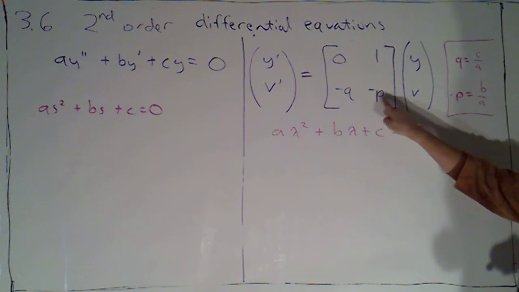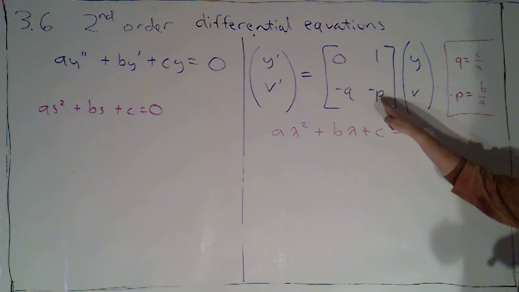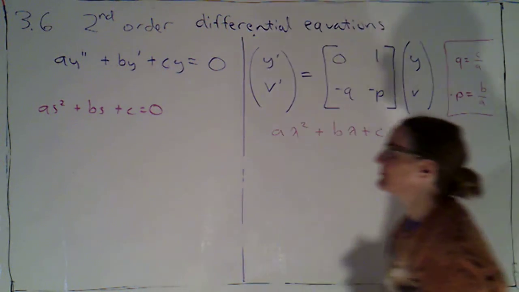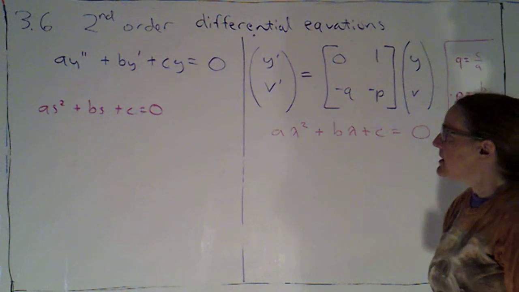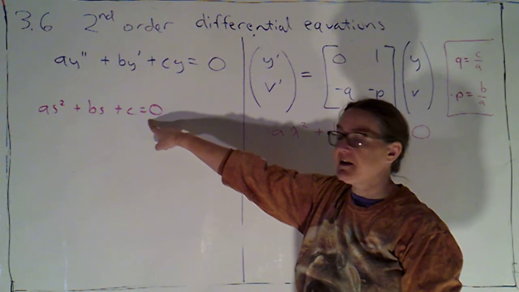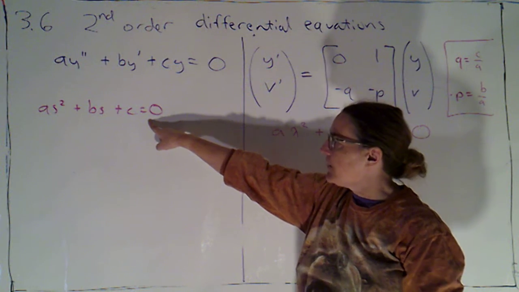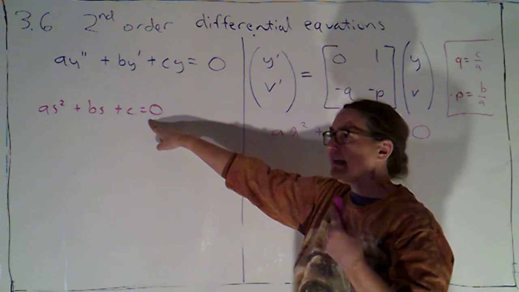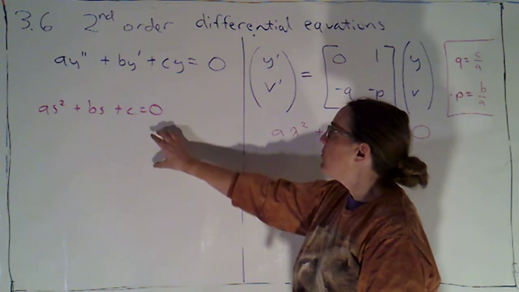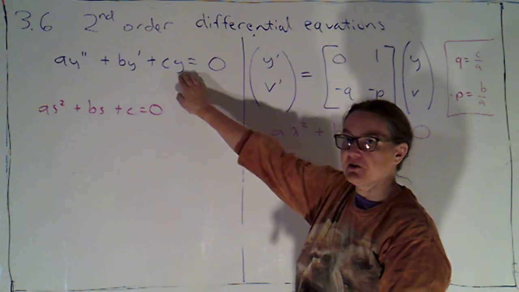The numbers that show up here, the Q and the P that I've got here, are built out of the numbers that show up here, the A, B, and the C. Okay. So we determined that here, what we wanted to do is solve this characteristic equation. And if we could find solutions to this, then e to whatever the solution was times t was going to be a solution to this differential equation.